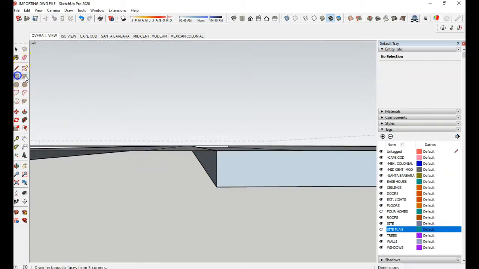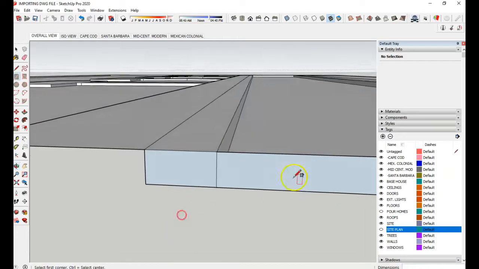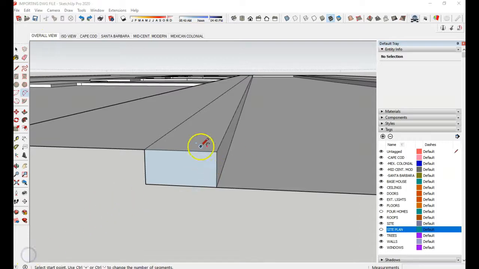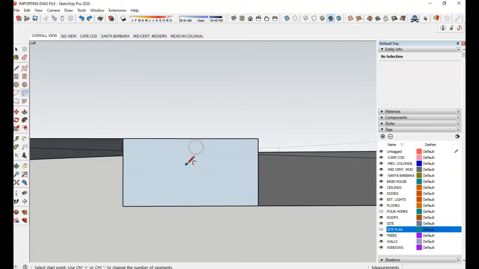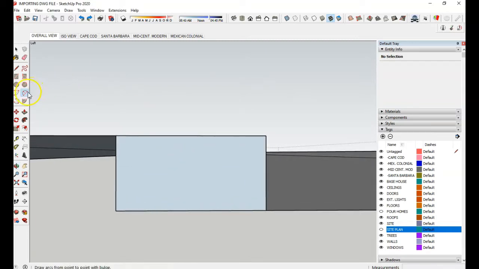It's always good to create a surface first before you draw your profile. Okay. Now this part here we don't need, so I'm going to just erase that. I recommend getting a little closer to this because it helps making those arcs. And for this, again, we're going to use the 2-point arc. So select that and make sure you're in the editing mode.